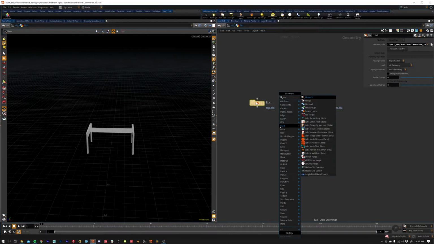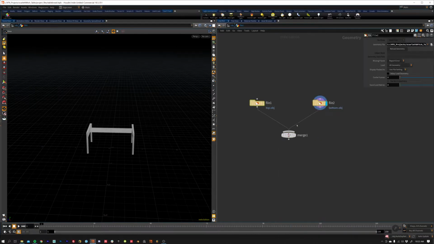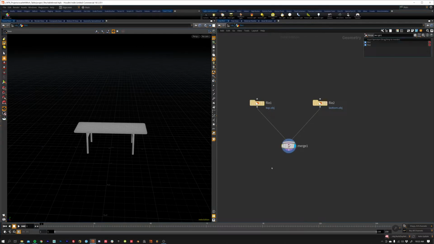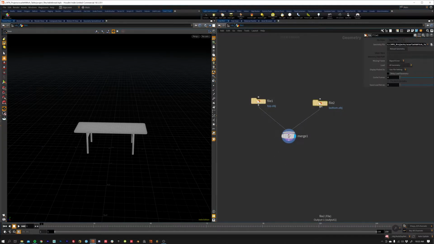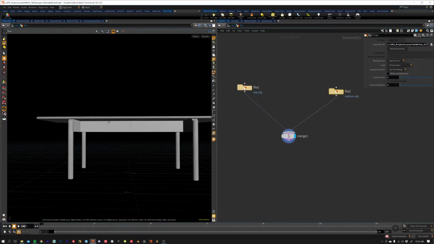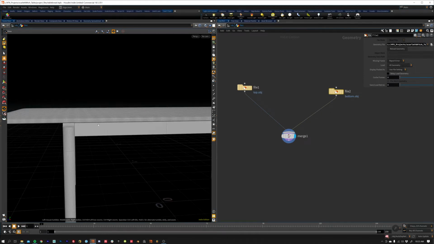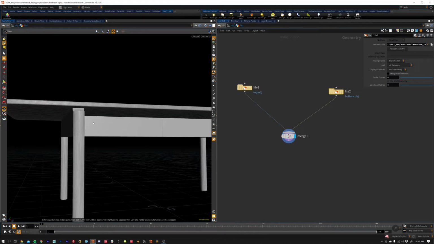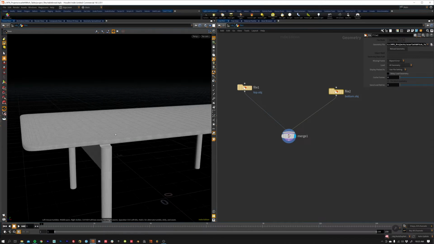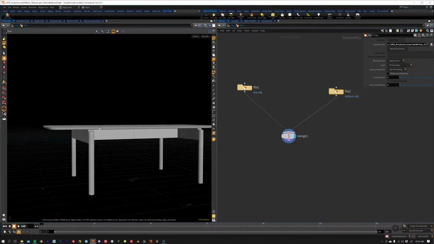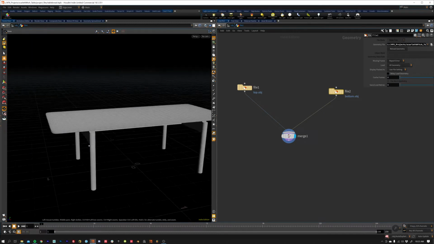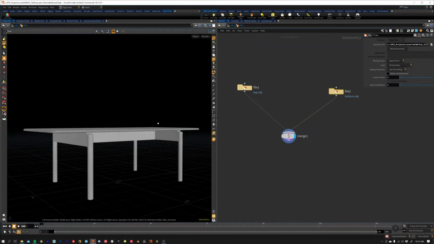So I'm going to merge these together. And if somebody that knows Python can code a shortcut to just press M and make a merge node, kind of like in Nuke, that would be incredible. Then I'm just going to fracture both of these pieces separately. And that's why I separated them, because I didn't know if the RBD material fracture would be able to fracture these two different pieces of wood. Like this is all thick and sturdy, and this is more of a thin sheet. So I didn't know if the program was going to be able to determine that based on the geometry and then fracture accordingly. So I separated them so that way I can do that myself.